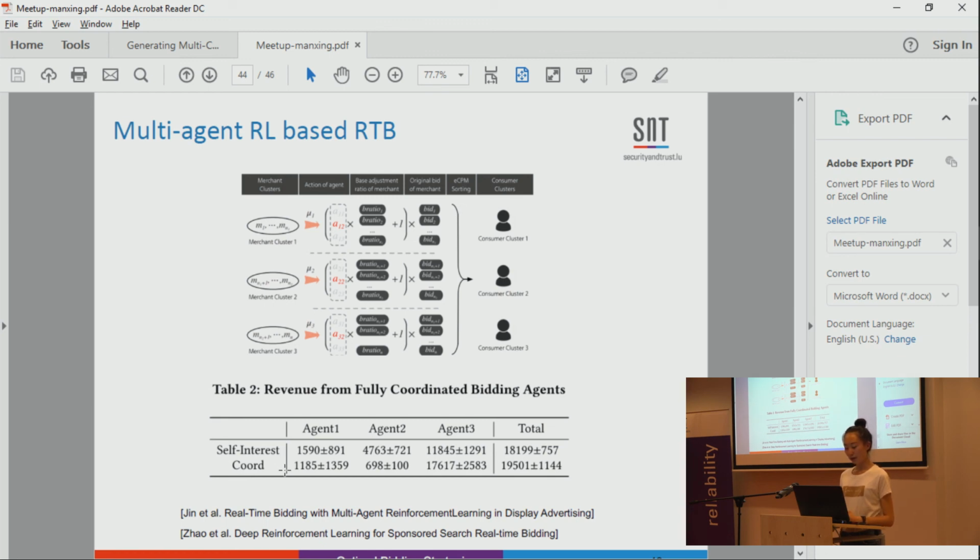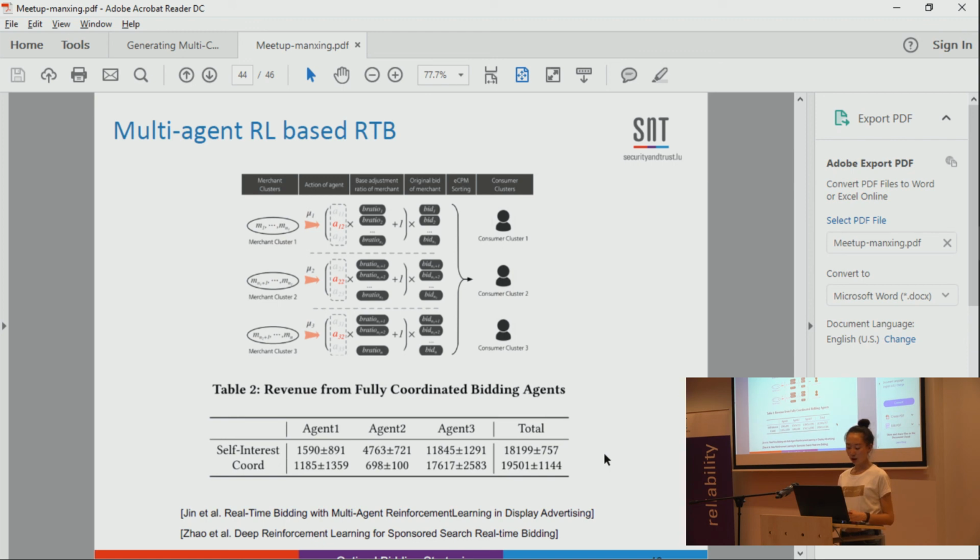In this way, when they work in a coordinated way, one of the agents can generate a lot of profits. So this agent will always bid or represent for this DSP. The other 2 agents will bid less, but their total goal is achieved because they generate more profits. In the other setting, when each agent only cares about their own profit, you can see that they try to maximize their own profit, and the total profit for this DSP is not maximized.